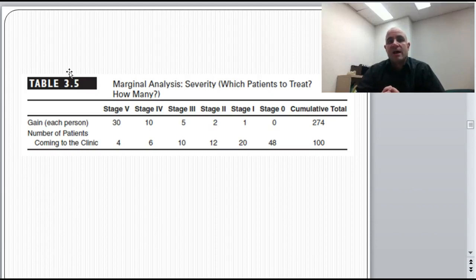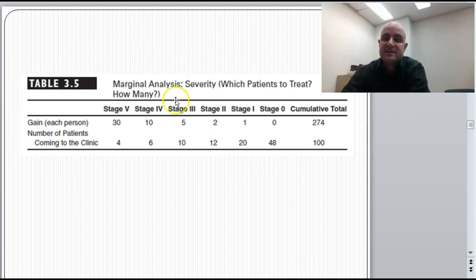Now, this wouldn't apply to something like cancer, for example, where at stage 5 cancer there's going to be a lot of times very little benefit of treatment, because by that point it's really tough to come back from that. Whereas stage 2, 1, and 3 are going to have a greater benefit.